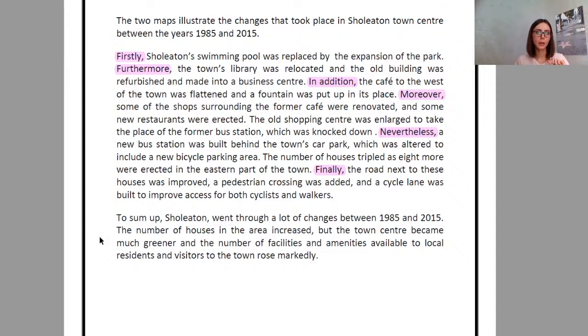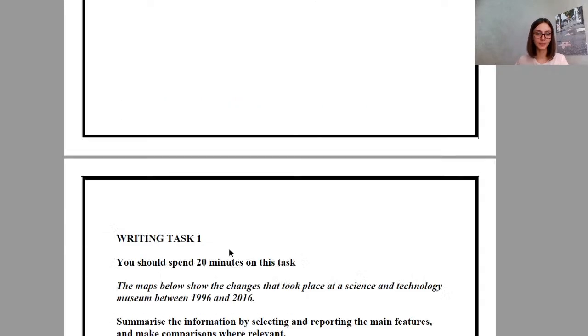As we were talking about this before, at the very beginning, I said to you that you have to look at key changes and how they affected the place in general in terms of technology, in terms of facilities, in terms of the environment. All right, so this is a very good answer, and you can also do something like this. And I have a little task for you at the end of our lesson.